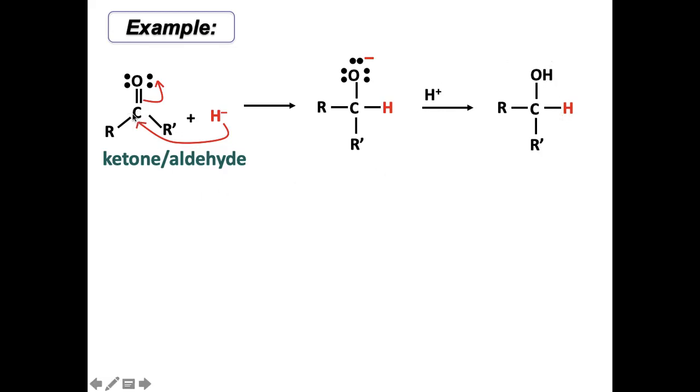This carbon atom, note that it has two R groups and in the product it will have two R groups as well. So in the reactant we have one oxygen, in the product we have one oxygen. The addition is two more hydrogen. So that's why we call it addition reaction, and we add nucleophile into the reaction, so we call it nucleophilic addition.